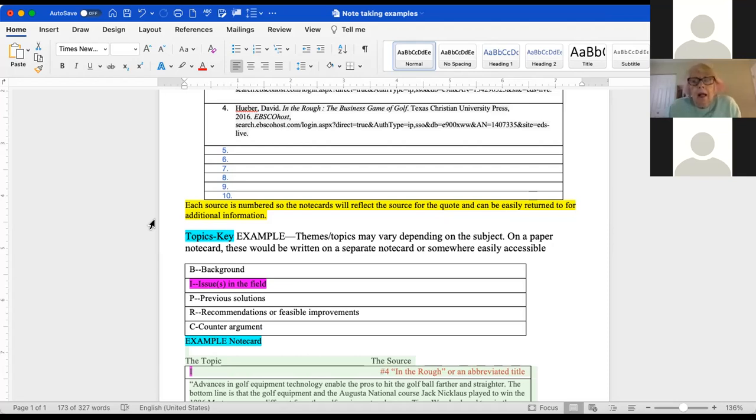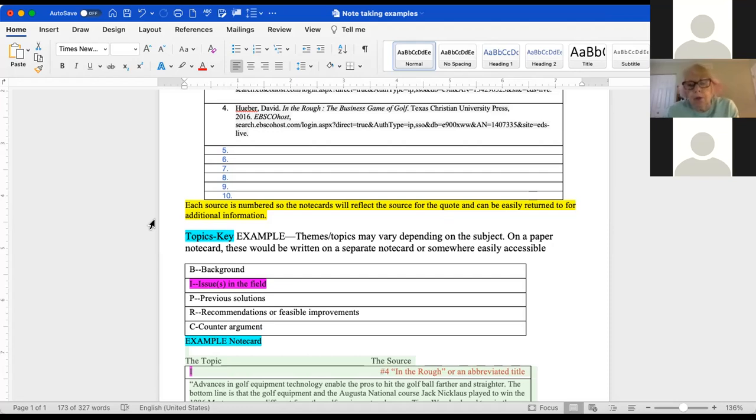Then I added some previous solutions, because almost every problem in a career, someone somewhere along the line has tried to fix or improve. So if you run across that, you might want to mention previous solutions, and look at what sort of things have been recommended and what you think might help.